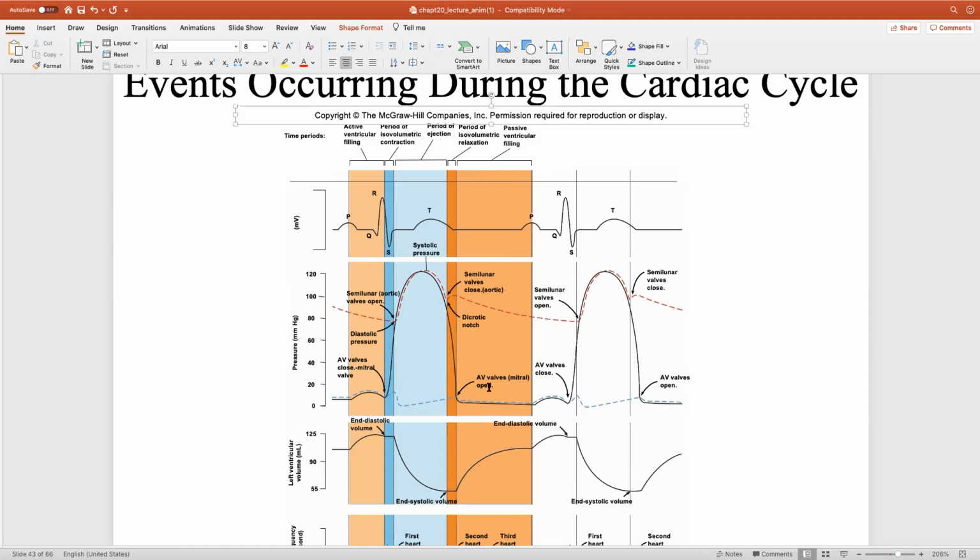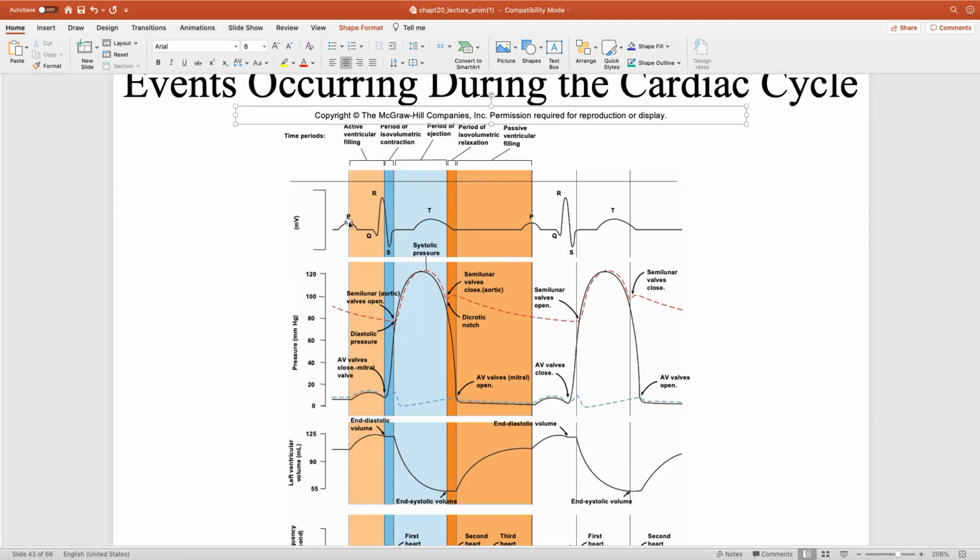Now, when passive filling time is about to end, we see at the very top right here, a P wave. The P wave is a sign that the SA node has fired. As the SA node fires, the P wave is the electrical depolarization of the atrial muscles. And what we see then is halfway through the P wave, I'm going to switch and go right at the halfway point at the very start of the graph.